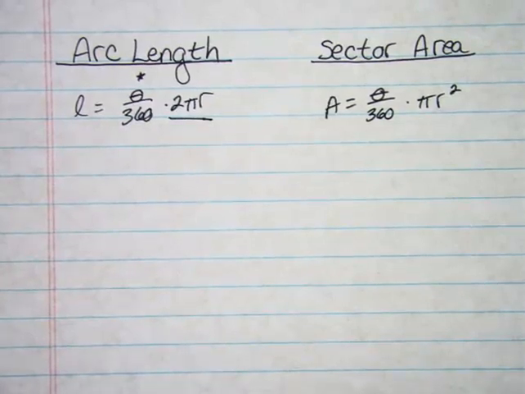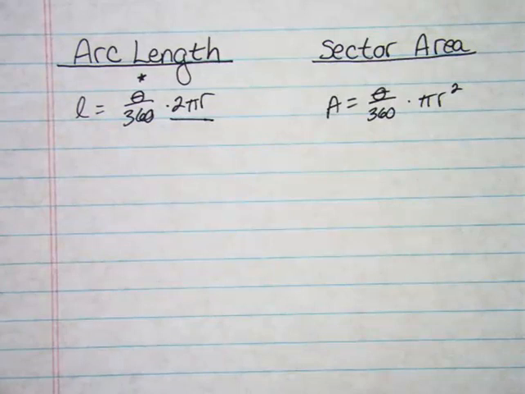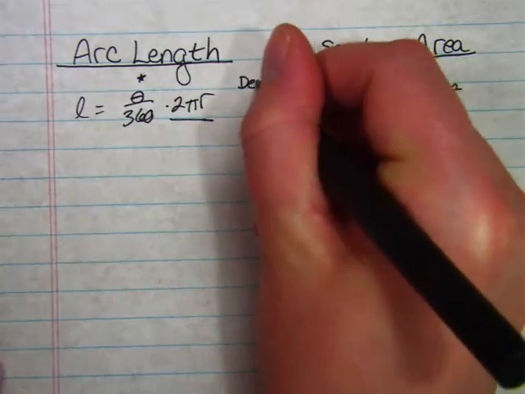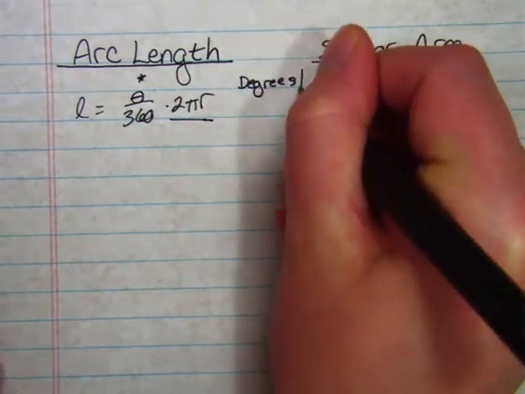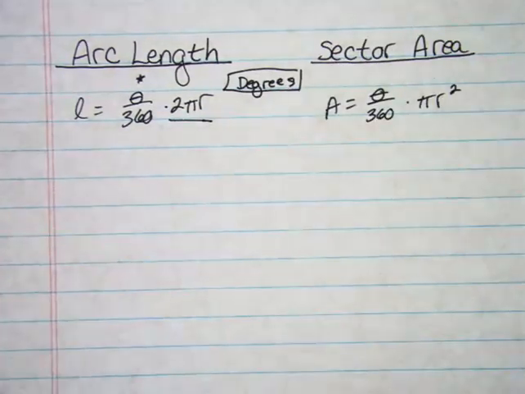So this was in degrees. Now we've already talked about radians and what radian measurements are. Because realistically, if you think about this 360 degrees, I have to measure my physical angle inside my pizza to see what it is. But it's much quicker if I work with radians. So these two measurements are based on if my angle is given to you in degrees. Now let's look at what if it was in radians.